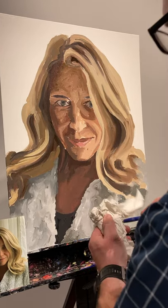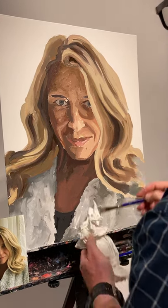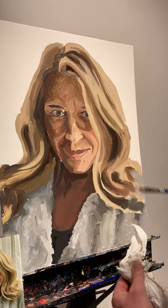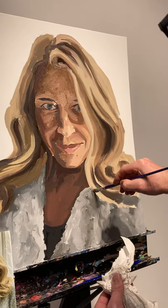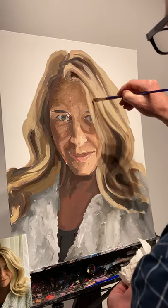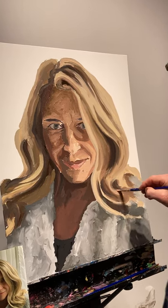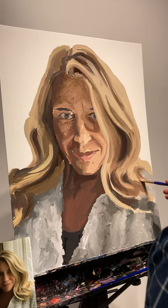None of these moves are really permanent in the sense that you'll most likely be back to work with a lot of these areas, using a little turpentine to kind of reconstitute some of this cured paint. You can come in with that turpentine and pull some of this stuff back out and do a little blending while you're watching your photo. The hair gives you a little opportunity to freestyle a bit, but you don't want to get too far from the way the photo looks — it'll really start to hurt the overall finished product.